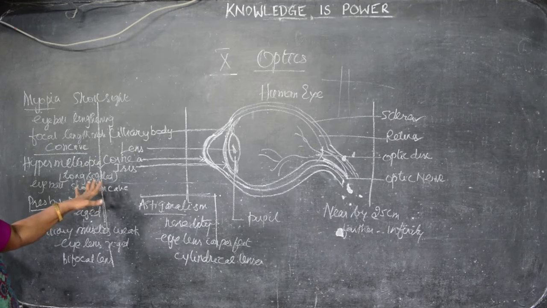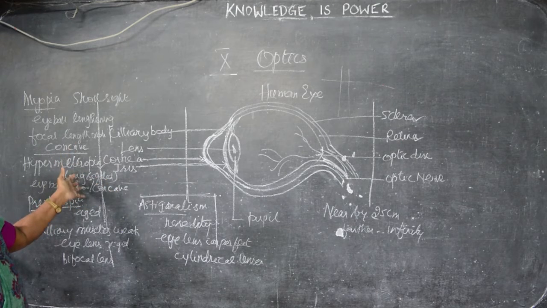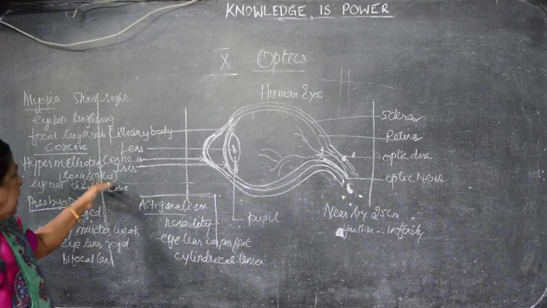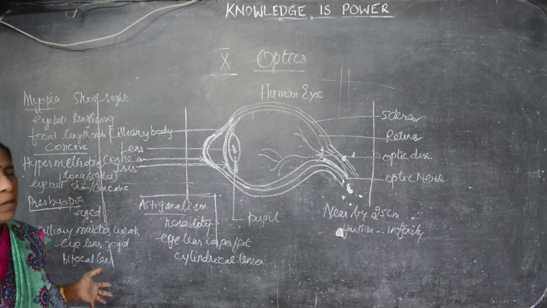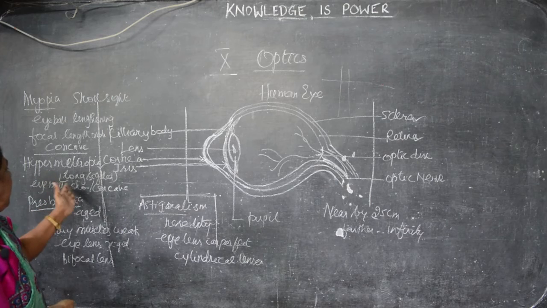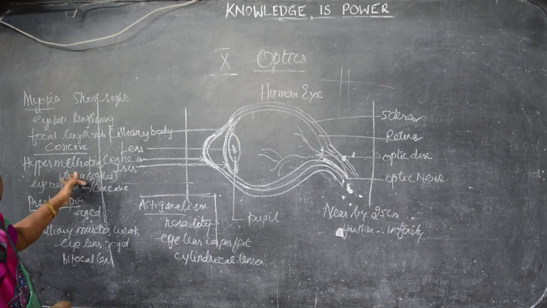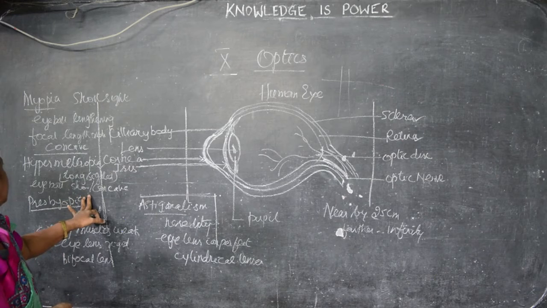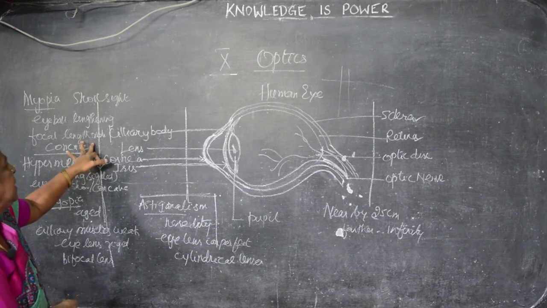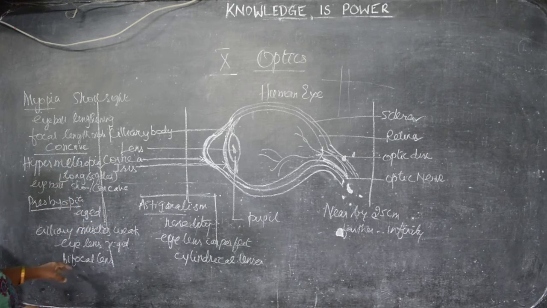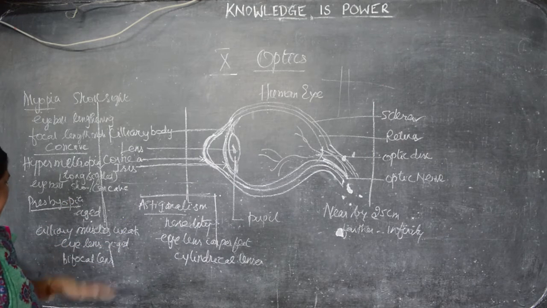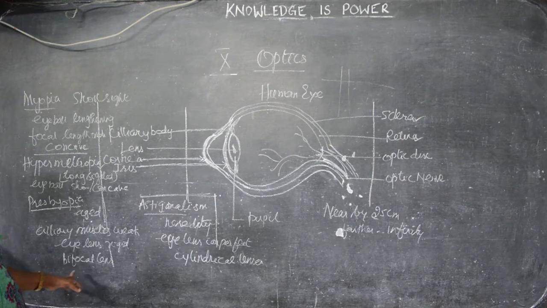Then hypermetropia, this is quite opposite to that. This is known as long-sightedness. The people who have this defect can see farther objects very clearly but cannot see nearby objects. This is because the eyeball is shortening or else the focal length may be increased. This can be rectified by using a convex lens. This is concave and this one is convex. Then presbyopia is due to age. Aged people almost all get it, because the ciliary muscles may be weak or else the eye lens is rigid. This can be corrected by using a bifocal lens.